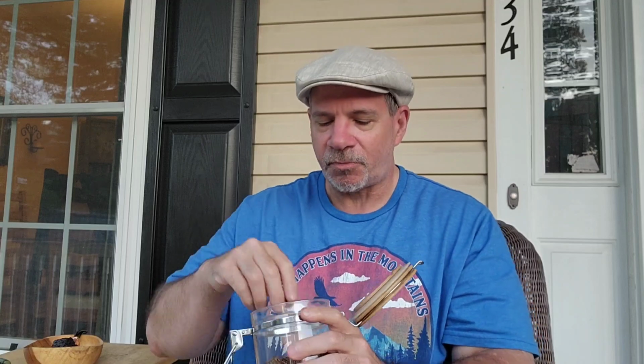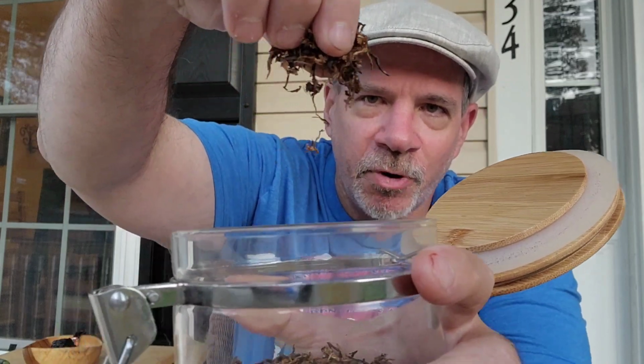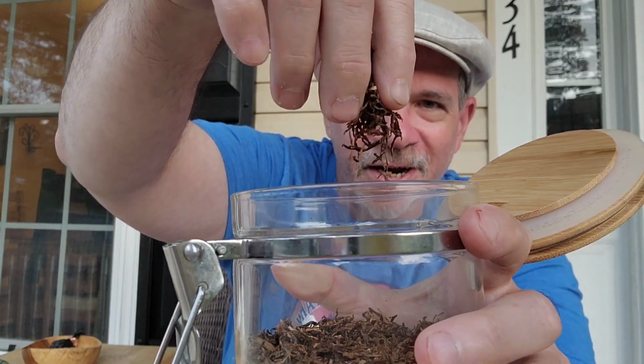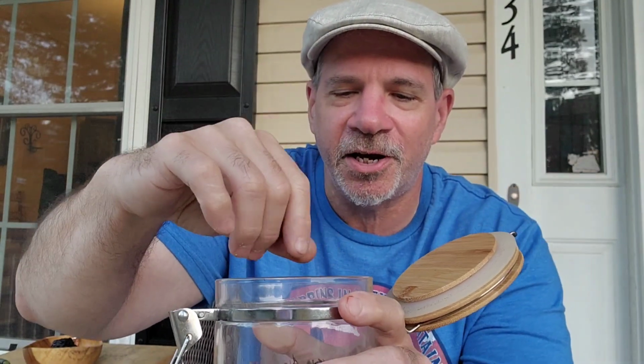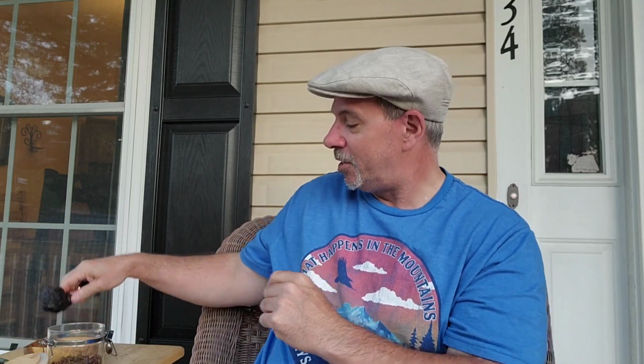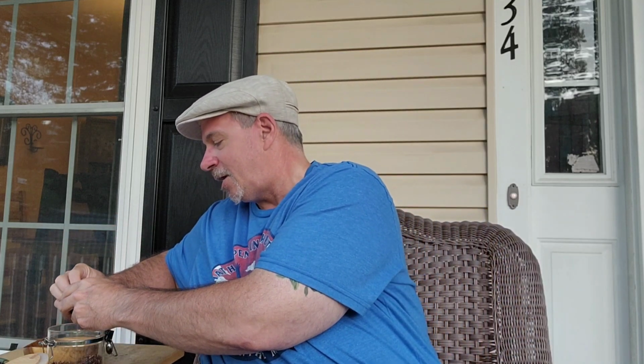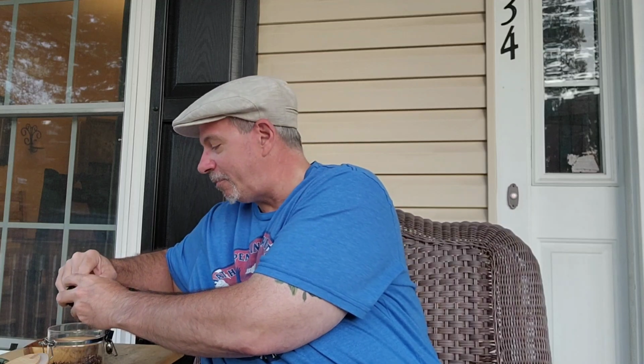But very nice. The cut on this is kind of a ribbony shag cut. Not my favorite cut. It's really a fine cut, and what that tends to do is burn a little quickly. It makes pipe loading easy though, and it lights very easily, and it stays lit. So I'm going to load up the pipe, and as typical, keep the bottom part loose and make it more firm as we move our way up the bowl.